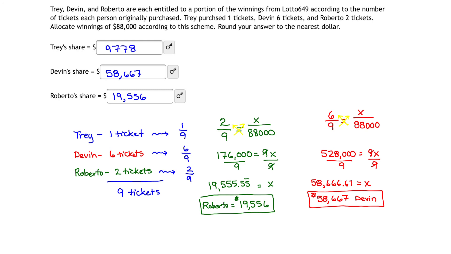That completes our problem. As I mentioned before when you're doing these problems there are lots of different ways to solve, so you find the way that best suits for you, but using proportions is just one way to think about this allocation of winnings.